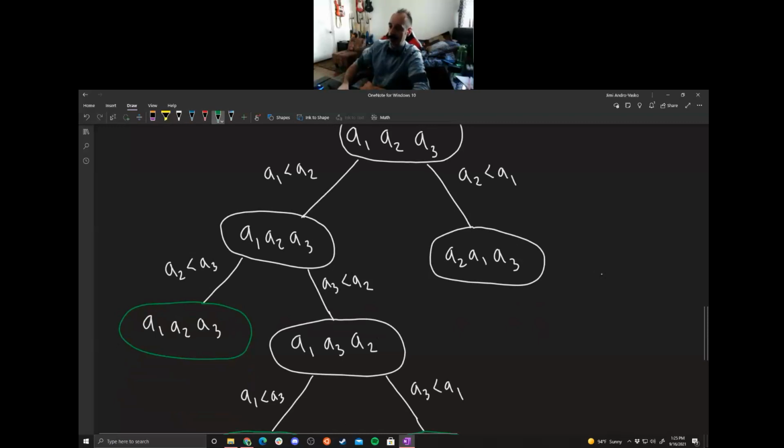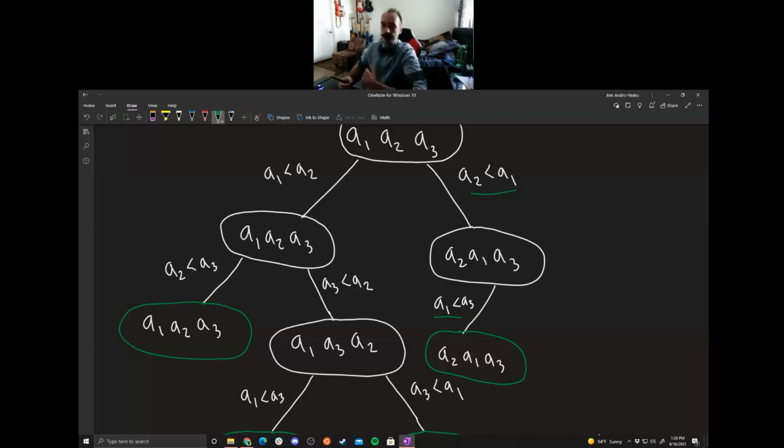So let's say we have the case where A1 is less than A3. Then in this situation, we'll have A2, A1, and A3. And at this point, we can safely conclude that this list has to be sorted by the transitive property. A3 is the biggest, A1 is the middle, and A2 is the smallest. Based on these results, if we take this path, we can definitely conclude that this list must be sorted. If this and this are both correct, then we know it's got to be sorted if we took this path.